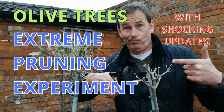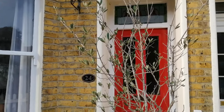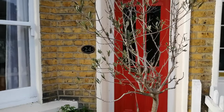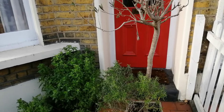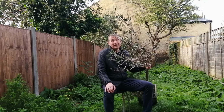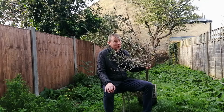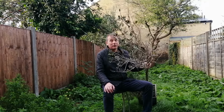Currently I'm in Walthamstow. This olive tree belongs to a friend of mine, Christian, who's actually Italian, and he tells me that in Italy these are all over the place and they're always covered in fruit. And the question arose, how do you get an olive tree to produce fruit in the UK? Well, it's possible and it's not that difficult, but there are some steps that you can take.